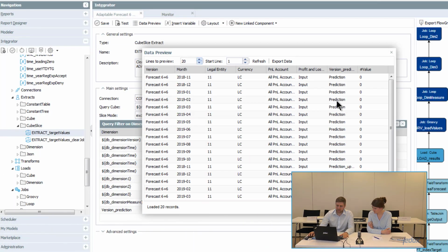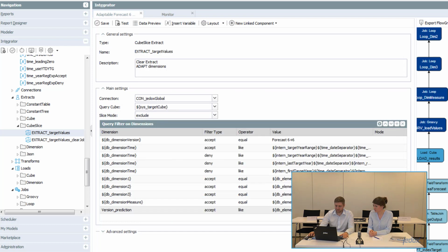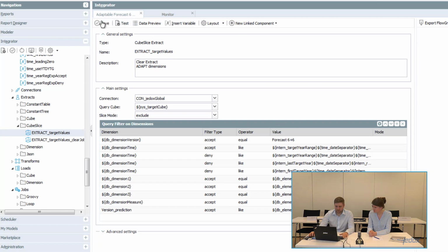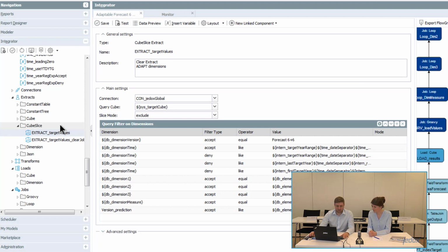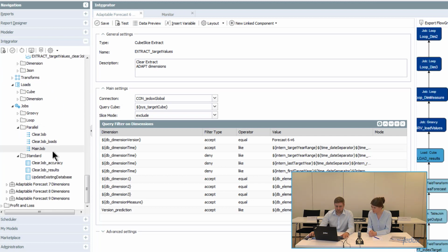You can enhance your existing cube with what fits best to your needs. What we did is add this version prediction, so we have a prediction for every version now. And this is the target values. Okay, everything's fine.